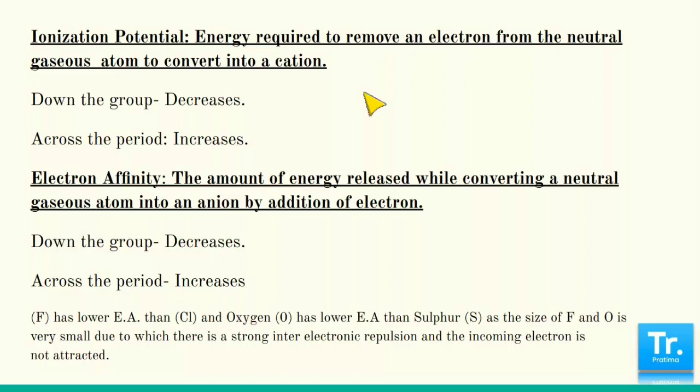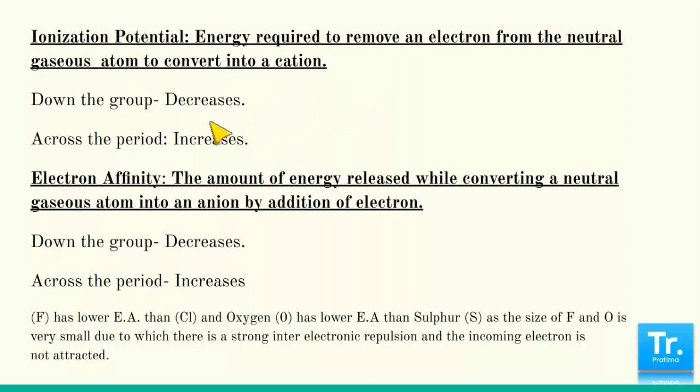Now what happens if the atomic size is more? Lesser force of attraction by the nucleus, so less energy will be required for the valence electron to jump out. Therefore, less ionization energy is required to remove the valence electron. If there is a greater nuclear charge, greater force of attraction, so the electron to be removed from the outermost shell will be more difficult, so more ionization energy.